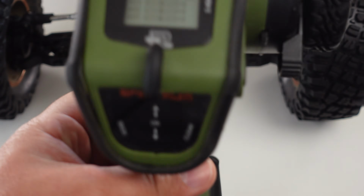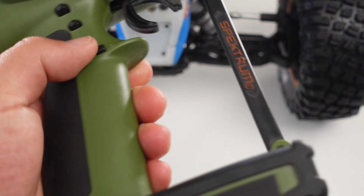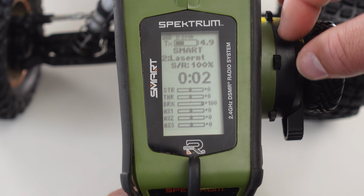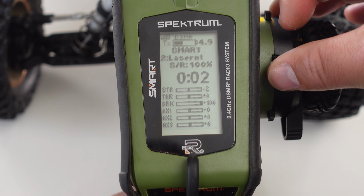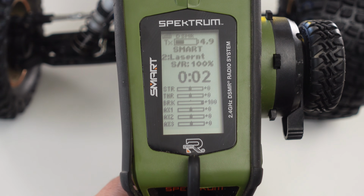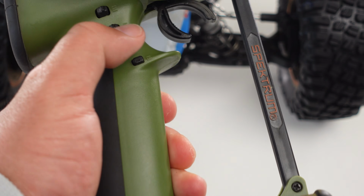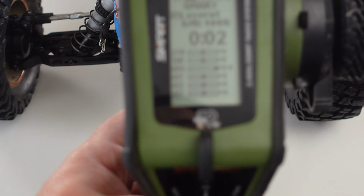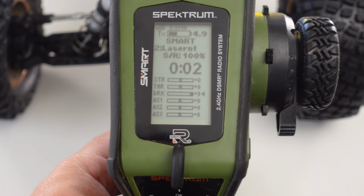We can click G, that will begin the timer. Click it again, that will stop the timer. We've got our steering and throttle trim set to 0. You can adjust that here and on the switch down here. Brake, we've got brake set to 100%. If we wanted to reduce it, that's set up to F. So we can bring that back and you'll see that brake has come back down to 94.